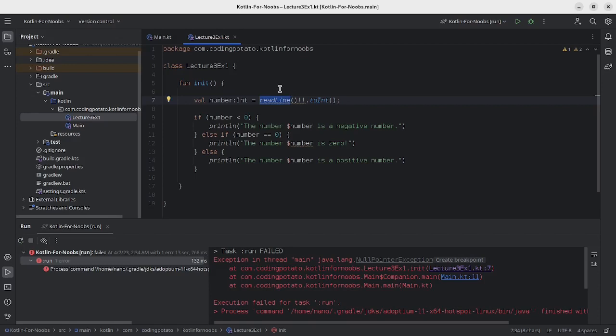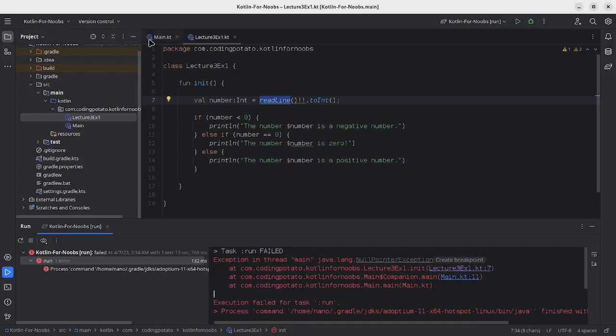In Gradle, it is not set up to read the input from the console right here. It will return a null value. That's all that we need to know. So we need to set up our Gradle to set the stream where it reads the data to the console right here, so we can type stuff here while it's running.